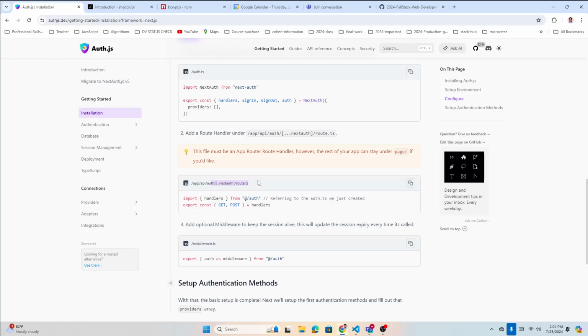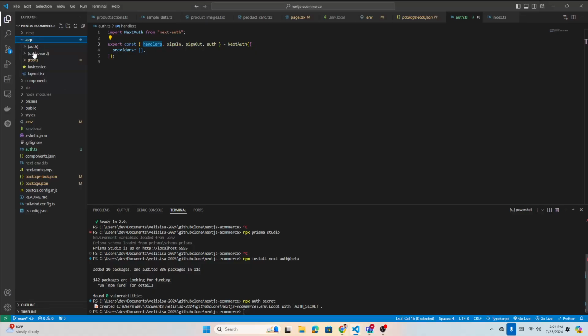So what I will do, I'll just copy everything from here, right, and go to app, create one folder and place it here. Okay, and enter, right? So it did not work. Let me see. Oh, I don't need app. Okay, so I'll just delete that. Yeah, now it will work.